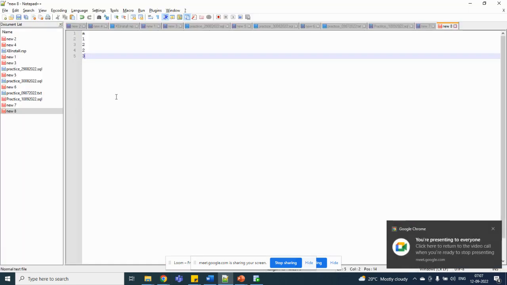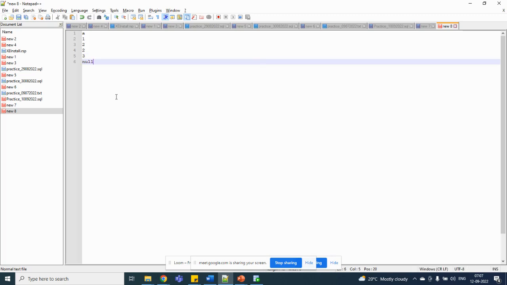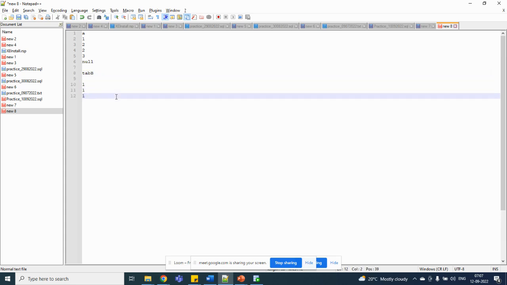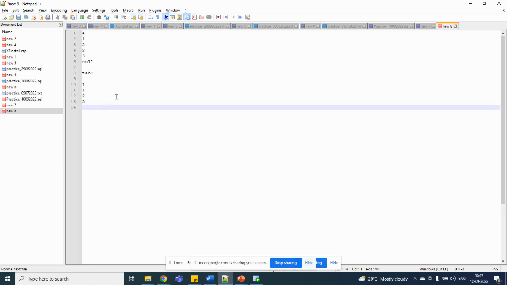Next, this is table B. Can anybody tell me how many records will get with the inner join? How many records you will get with the left join? How many records you will get with the right and full?